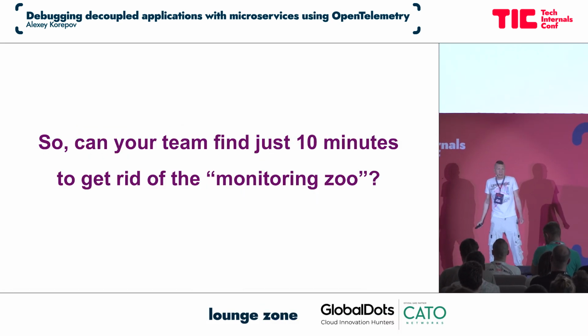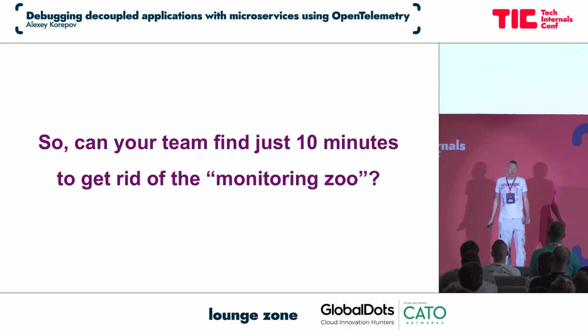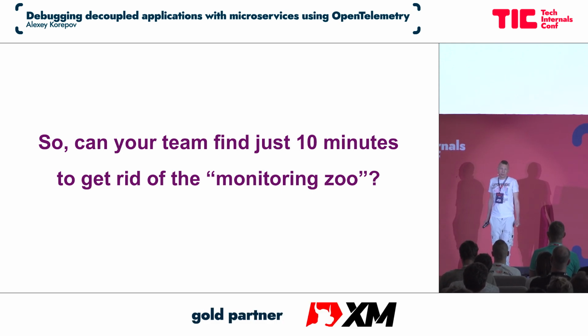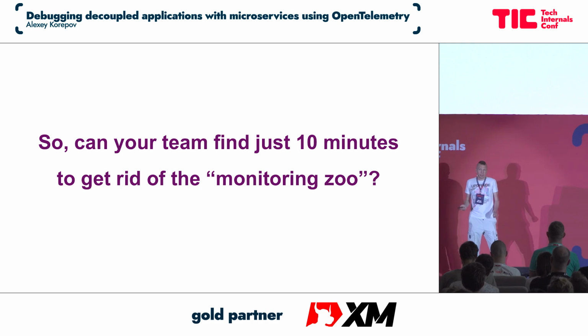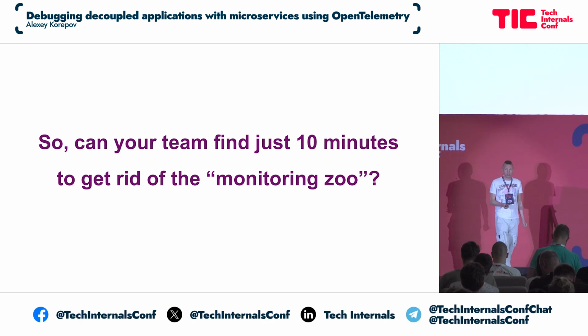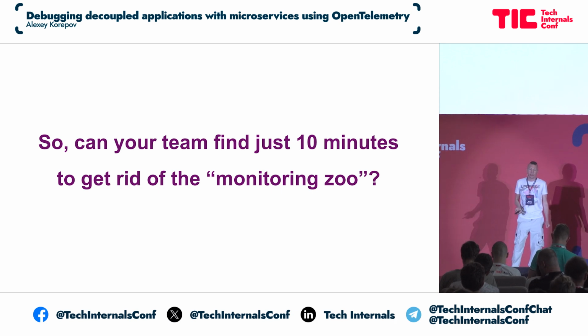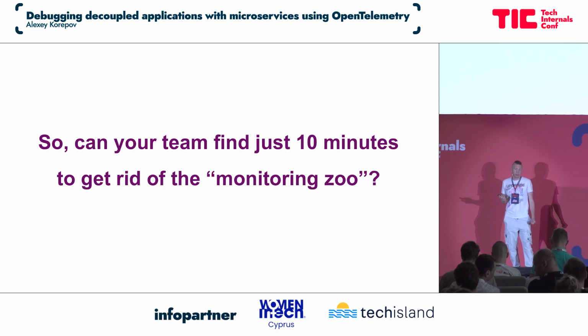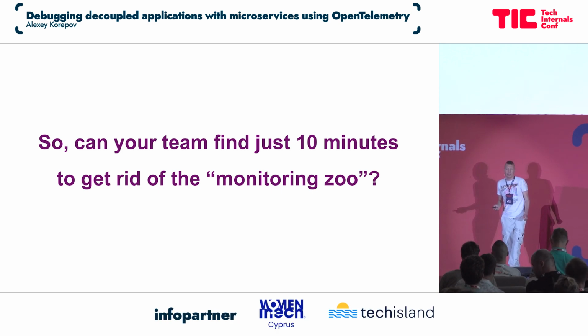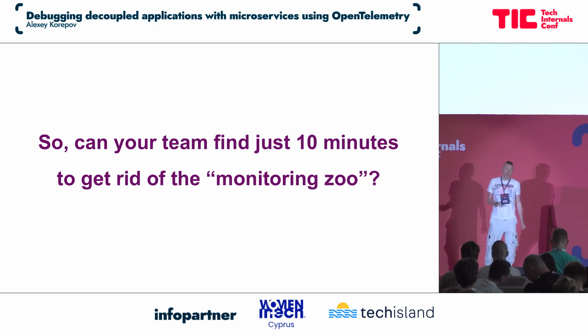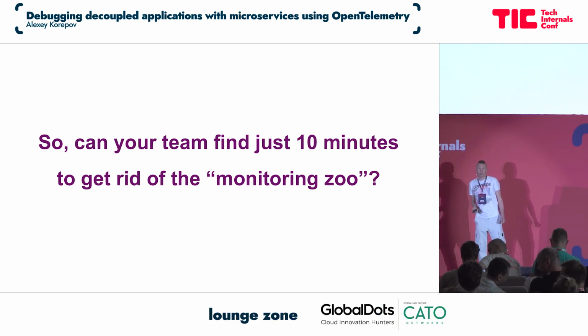So I think 10 minutes is pretty enough to integrate OpenTelemetry and get rid of your monitoring zoo and start to have and analyze all the information in one chart. And if you already have an integration of, for example, Elastic, you can keep the old integration and start submitting to OpenTelemetry.